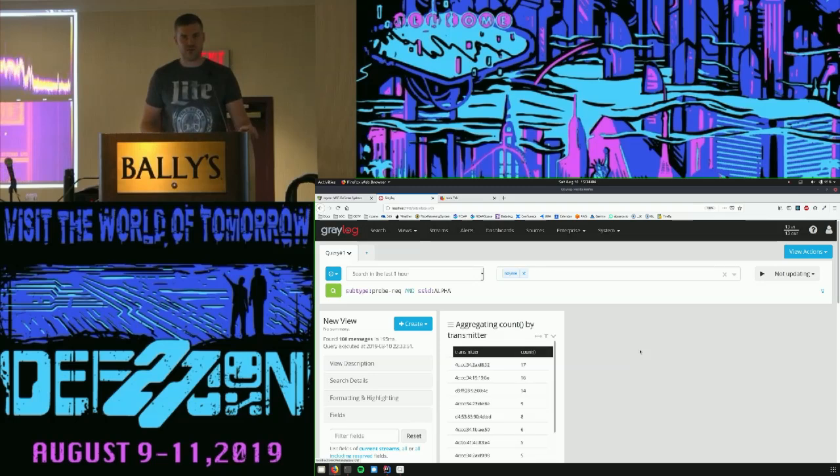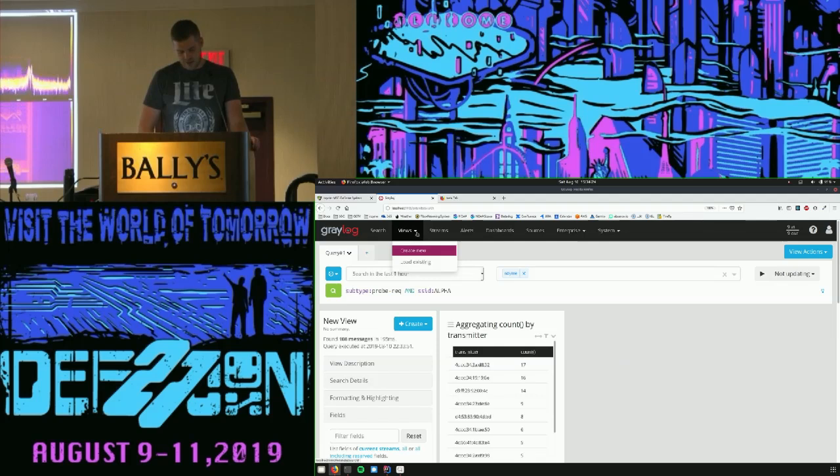But it becomes a very, very powerful, really long-term PCAP that you can use for forensics. You can use it for threat hunting if you want to check if something just deviates from what you usually see. You can go in and run real forensics on long-term network data, which I think is a really powerful concept.